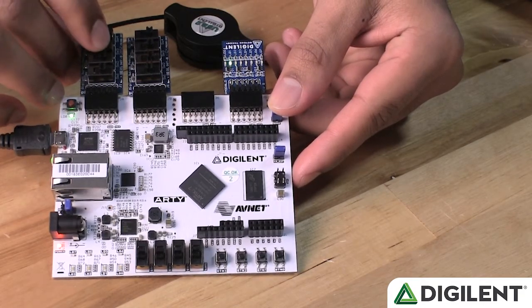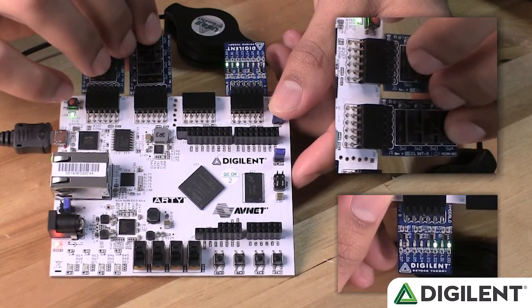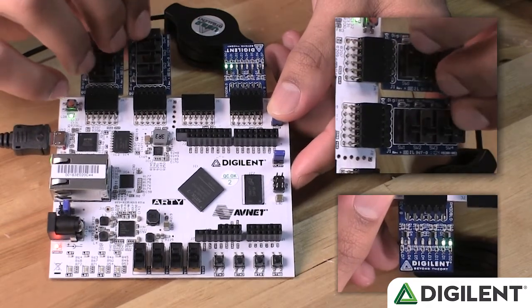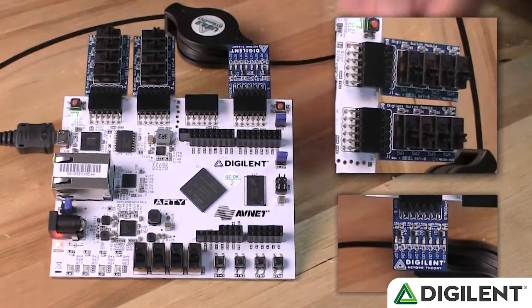Alternatively, you can use PMODs. Here we have assigned the pins associated with our two PMOD switches as the inputs and a PMOD 8 LED, which will allow us to display the output number of the adder, including the fifth overflow bit.